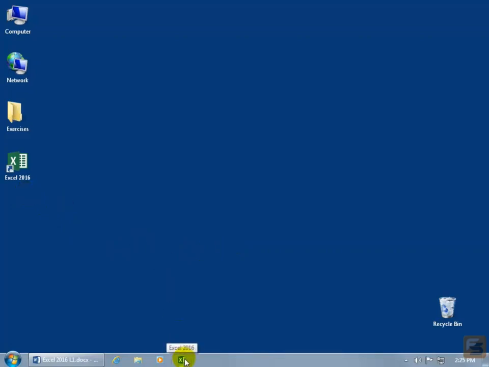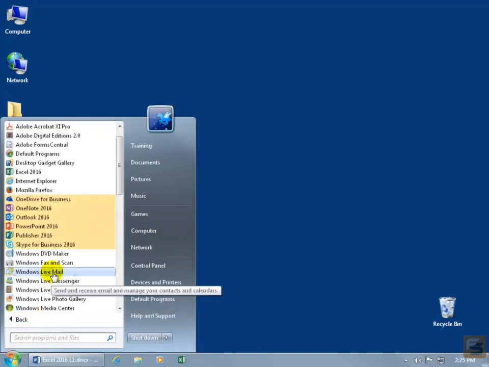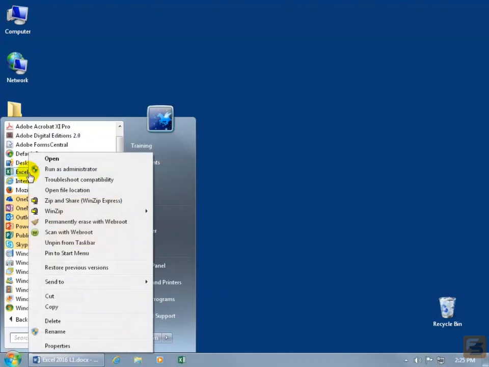Now, if you want to add these shortcuts to your desktop or the taskbar like I have, then come over here and click on the Start button, click on All Programs, and it's sorted alphabetically, so find the E's, and there we go. There's Excel 2016. Give it a right click, and in the shortcut menu, you can select Pin to Taskbar. Well, mine says Unpin because currently it's pinned to the taskbar, so if I want to remove it, then I'd select Unpin.